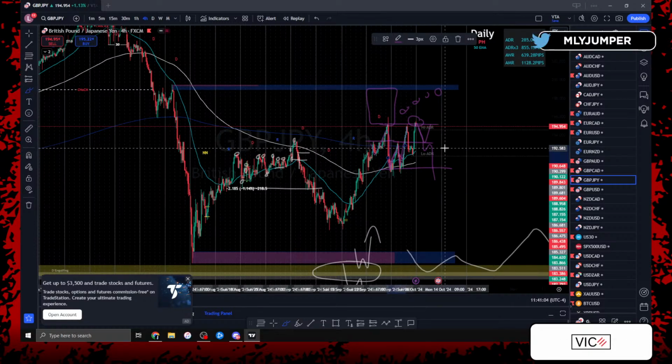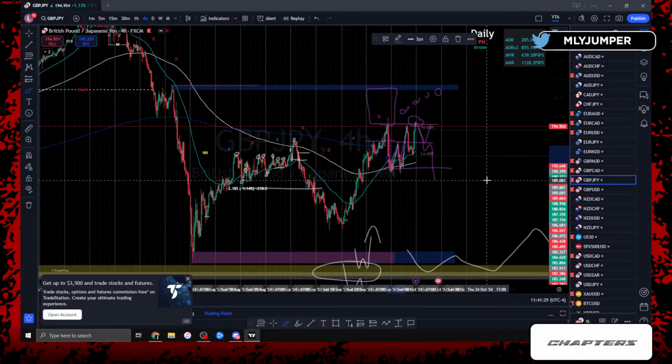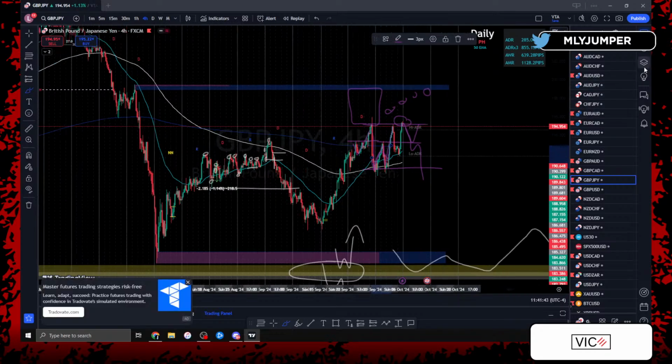So there's a lot of pieces right now on GJ that are scattered. We could see exactly what GJ wants to do, but in order to complete the puzzle, we need to be able to see the pieces in order. They can't just be scattered around. We have to put the edges with the edges, the corners with the corners, whatever the case is. We don't have that right now on GJ. There's way too much going on. So for me personally, GJ is not a pair that I'm actively going to be trading.